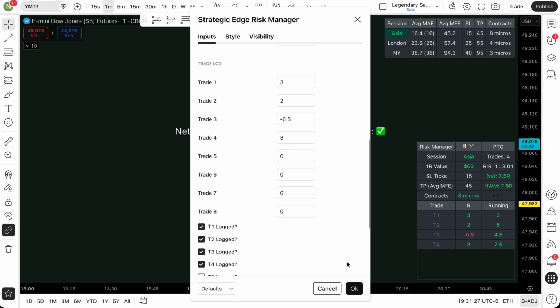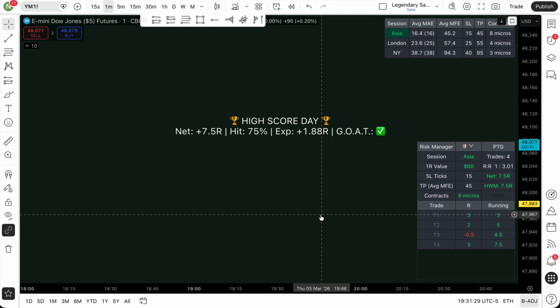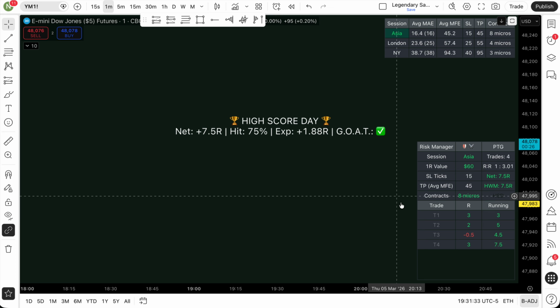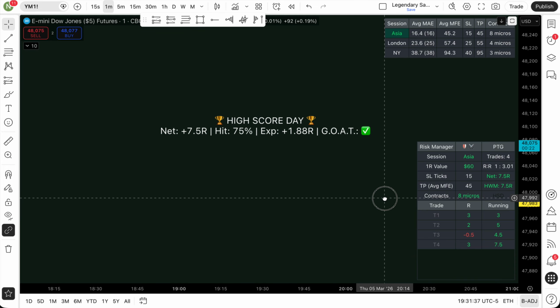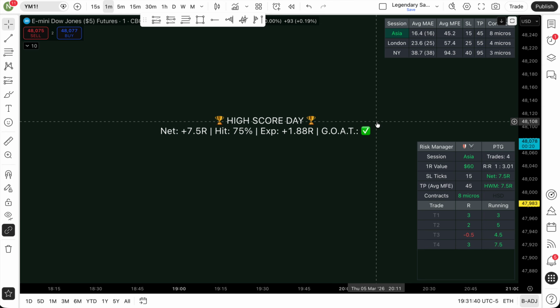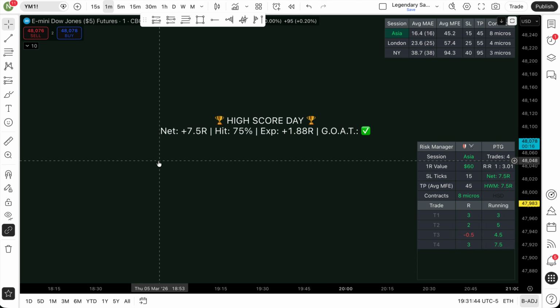What happens here? You get the good lockout. You got that high score day lockout. It's time to put your initials into the video game and feel good about today's performance. You're goaded. Your daily loss limit is 3R. You secured double that, more than double that. That's a high score day. Do not give back your edge.